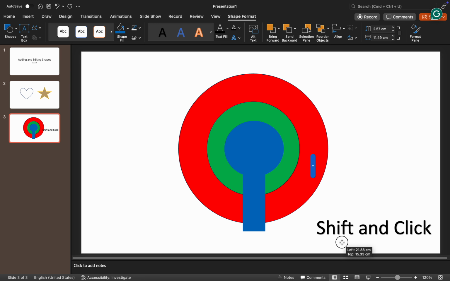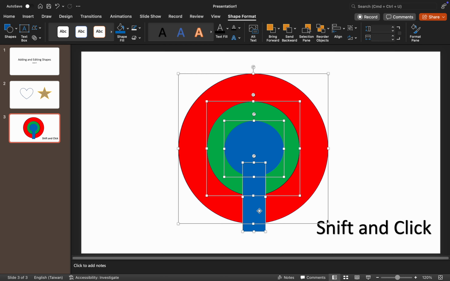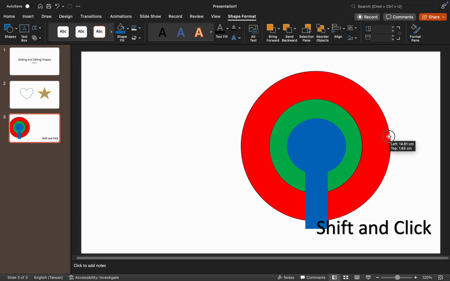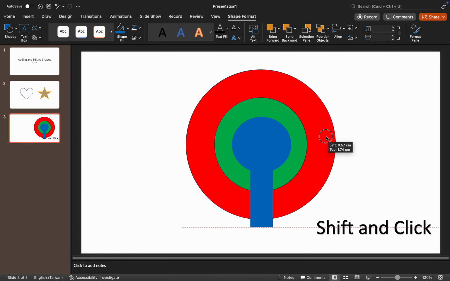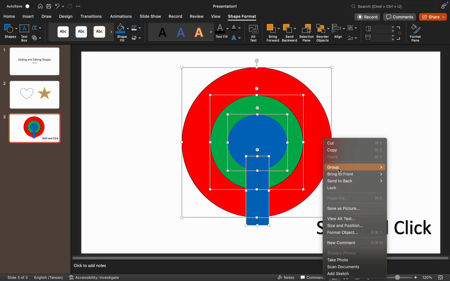So select, press shift, select the green one, select the blue one, and the rest here. That is selecting all, so you can move all of them wherever you want to go. So that they can go together, we can group it. So you right click and group.